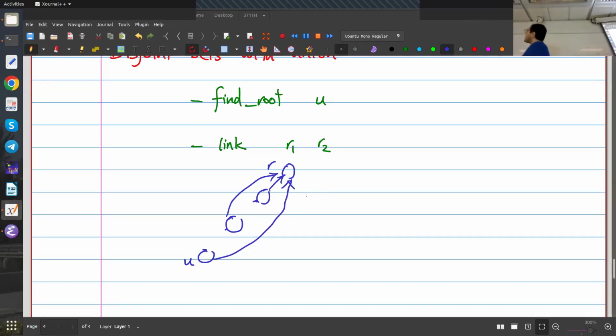Now, I gave you some intuition when I was talking about DSU, and the intuition was that this makes all of the paths to the root shorter. So next time, if I want to find the root of u, I'll find it immediately, right? But it also makes the path from this vertex shorter because now this one is also directly connected to the root.